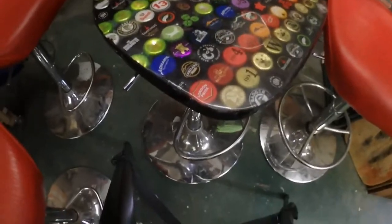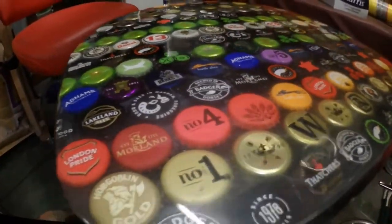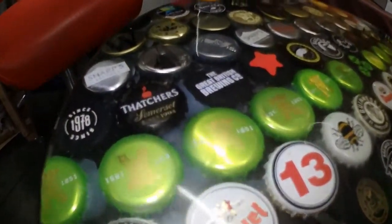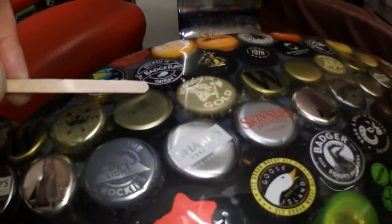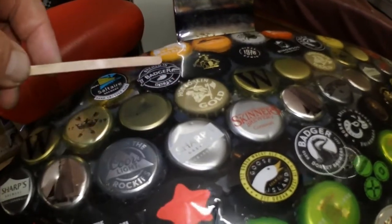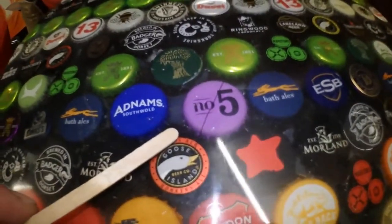If I zoom a bit closer, I might be able to see some of the defects. Overall, it's really good. I'm really pleased with it, but you can see some of the hot glue there, around there. That's hot glue I used to glue things down with. Not great. Also, that one lid is just slightly proud. Doesn't really show, but it is just a little bit proud of the rest. And over here, a hair. Bastard.